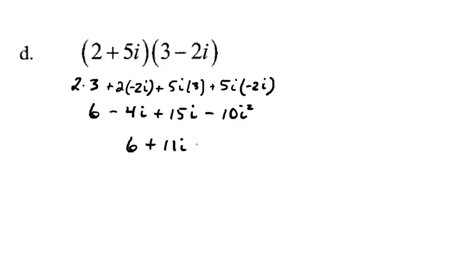But you don't want a polynomial here. That's what I was saying. You should end up with another complex number. So what do you do with this negative 10i squared? You say i squared is negative 1. And you go, well, cross that out, make that a plus, because negative 1 times negative 10 is positive 10. So that becomes plus 10. And since I'm adding 10 to the 6, I'll just put a 16 here. Does that make sense?